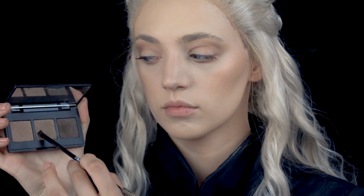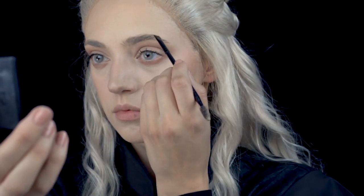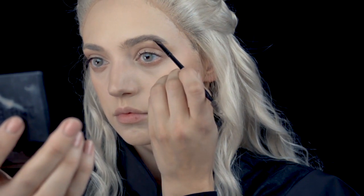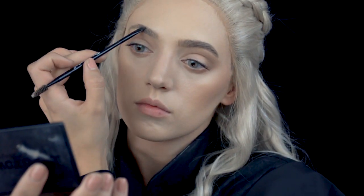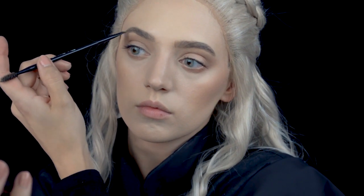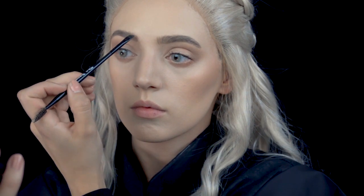I think we can all agree that Daenerys' most striking feature is her bold, ashy brows. So making sure to grab an ashy taupe brow powder shade and an angled brush, I'm going to go ahead and fill in my brows with short strokes, kind of mimicking the look of tiny hairs and accentuating my brows. As you can see, I'm adding even more to my arches. I'm accentuating how thick my brows are and making them a little bit more of a straight shape.